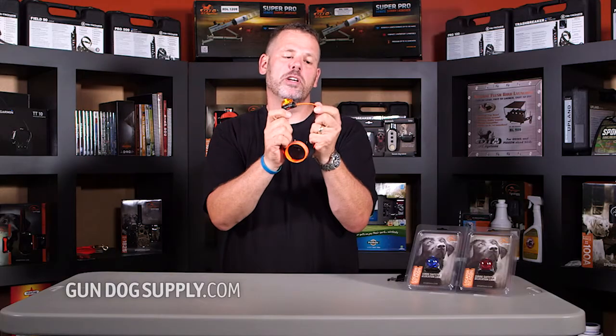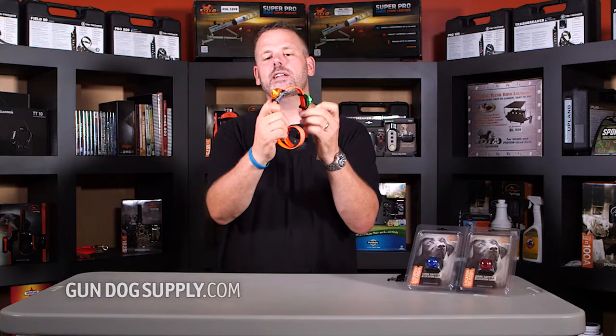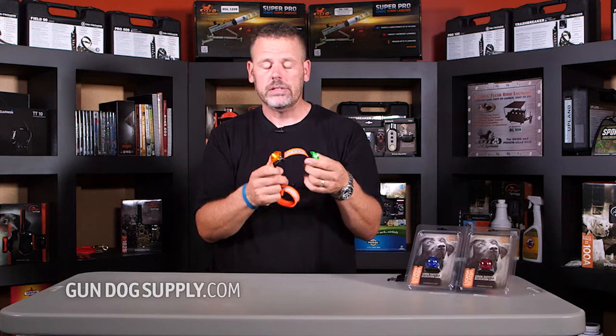You can almost treat it like a boat where you know right side, left side — but really it's just giving you visual no matter which direction he's pointed in, and I think that helps. They're reasonably priced compared to the others. You do not have remote control over them, so you turn them on, they're on; turn them off, they're off. But for guys running at night, or if you're running a dog late in the day and want some added security, they work great for that.